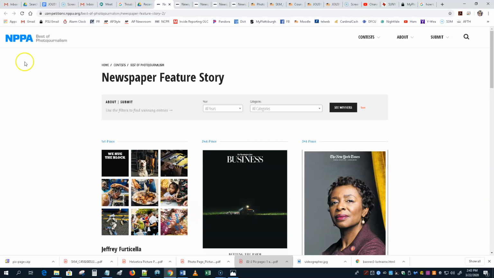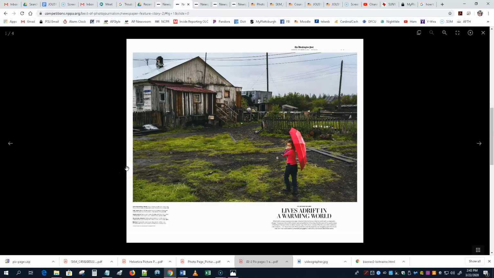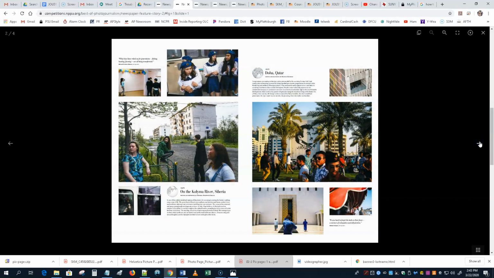This NPAA does some remarkable contests and shows off some remarkable images, and then there isn't an actual photo page or picture page category. You just gotta look through their stuff to find those submissions, and I have some of them for you. So these are some more recent things. These are from the Washington Post, which does some amazing photo displays. I think this is in their magazine actually though. And I'm just going to go through these and mention a few things.